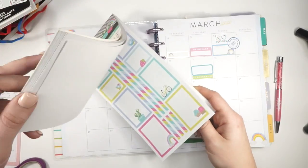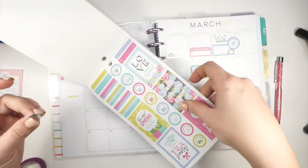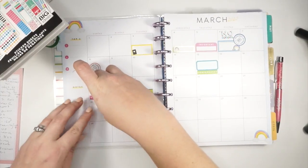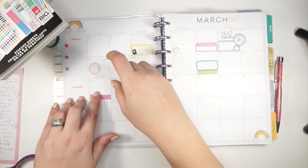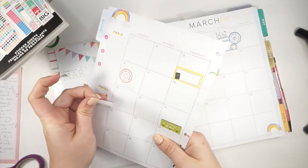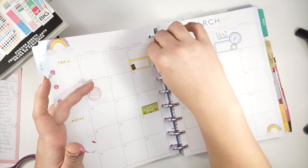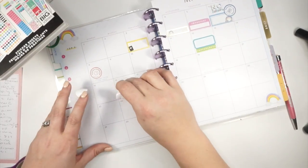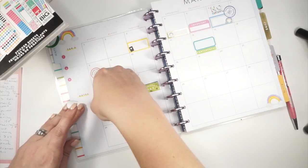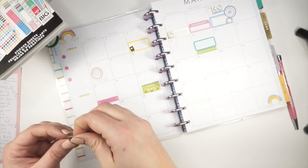If you don't know what I mean — in the new release they have these clear overlay planning sheets where you can put your stickers down and see where things are before you commit, and it's easier to move stuff around. I hope those become available for all the different spread sizes. I just messed up that sticker, you guys — getting back into planning can be a bit of a struggle. But I'm super stoked to be here, I feel refreshed after my time away from YouTube.